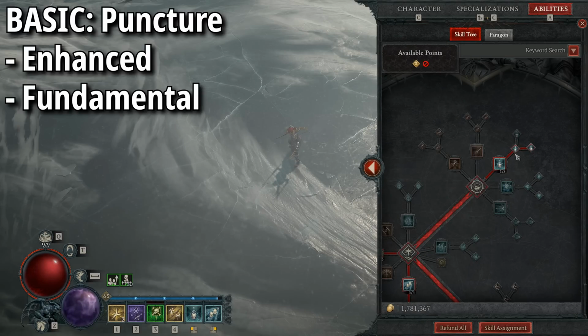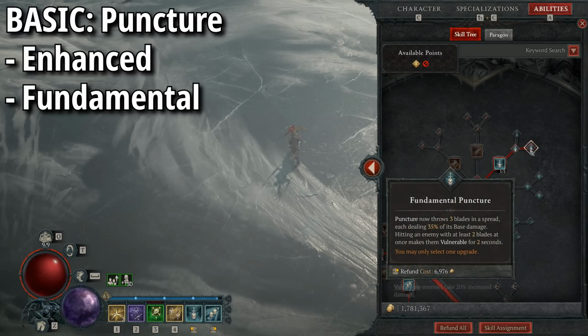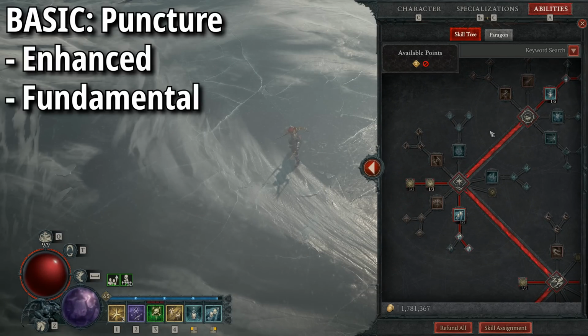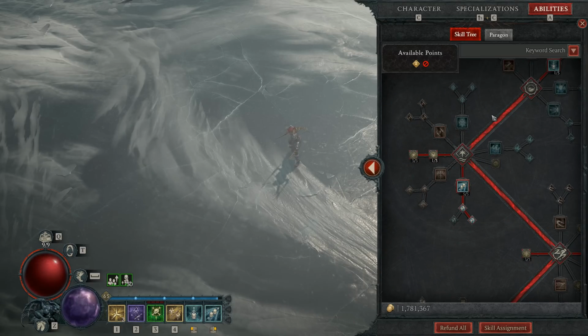With Puncture, we're going to go for Enhanced to get even more energy from crowd control, and Fundamental to throw out 3 blades, which also has a chance to make enemies vulnerable when we hit an enemy with 2 or more blades, which is great, and it's definitely going to help with the DPS of this build. Going from there, we then go into the next tree.